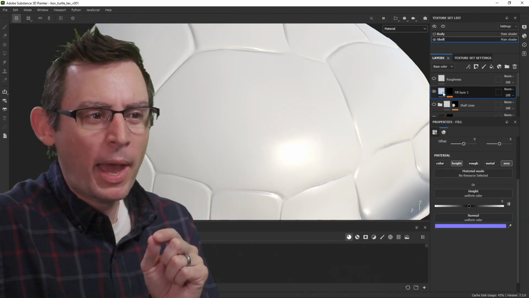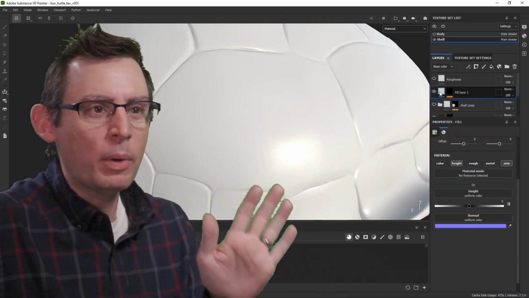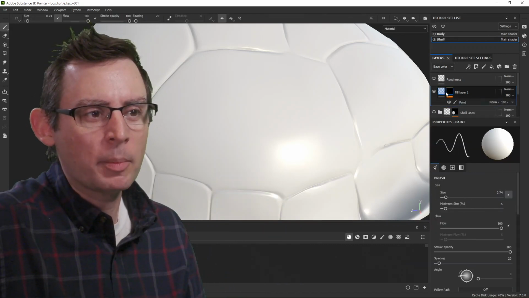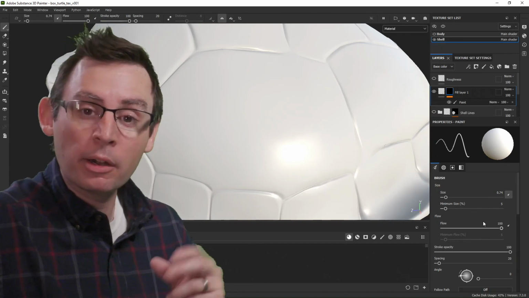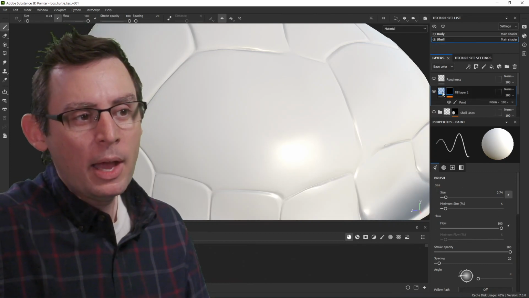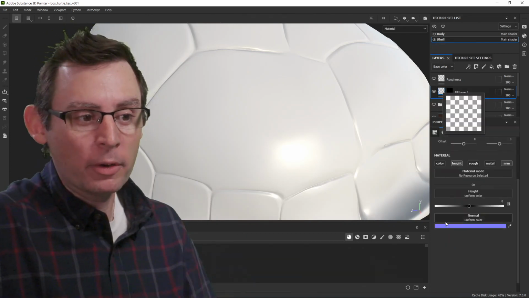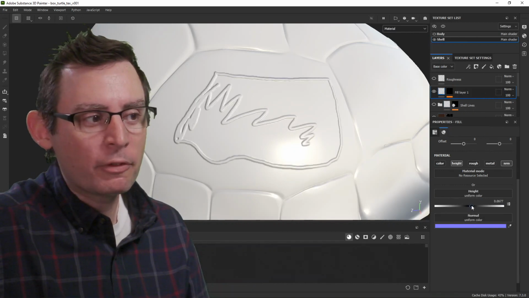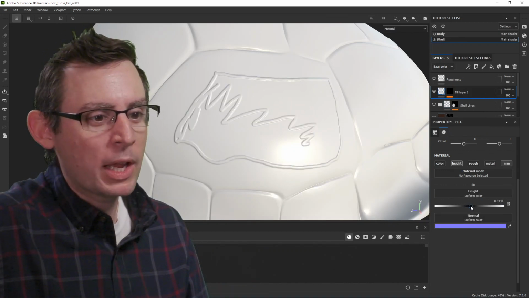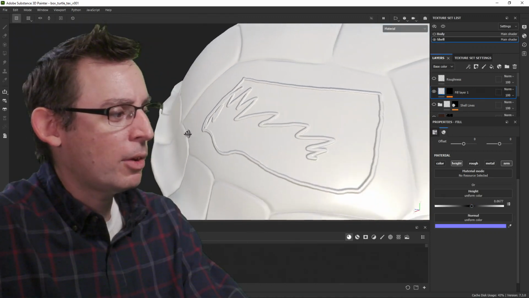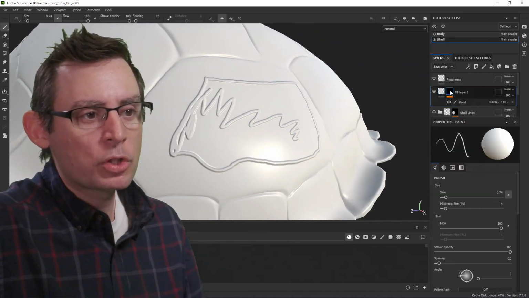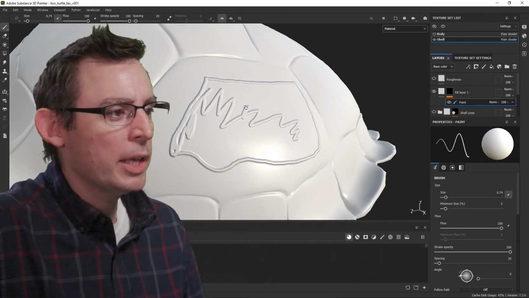And when you're working with masks, just be very mindful of the blue outline that's surrounding each of these objects. The blue outline determines the properties that you're going to see downstairs in your property panel. I want to go back to the fill layer and change the height information. And the moment I start to raise and lower this height information, you can see quite wonderfully the effect that we're having on the actual object. Let's return back to my paint layer and continue our work.